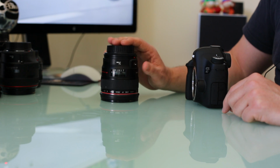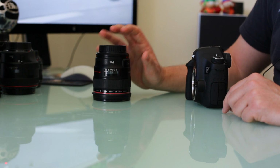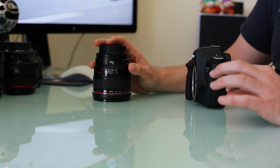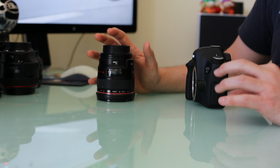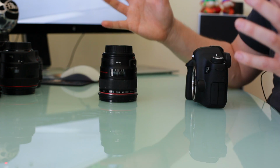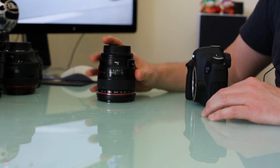Not only that, but they're reasonably priced as well, most of them. Everyone's probably got the 50mm 1.8 or the 50mm 1.4, and you get some amazing photos out of those. And they were the standard general purpose lens for decades.